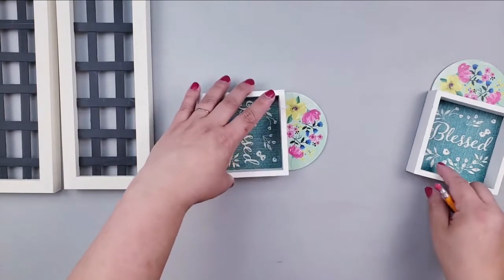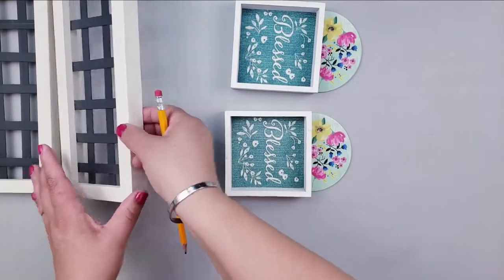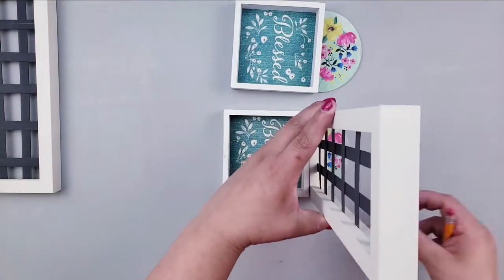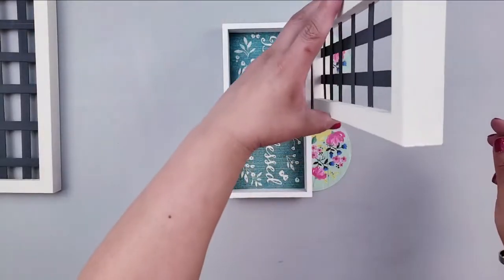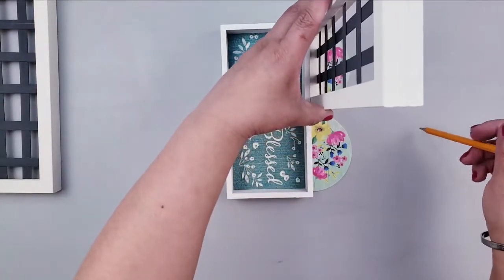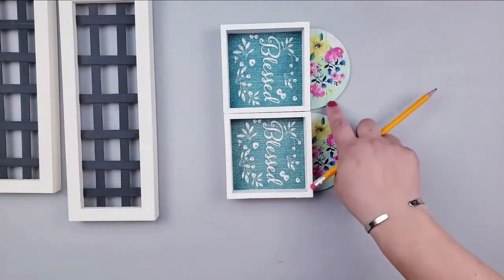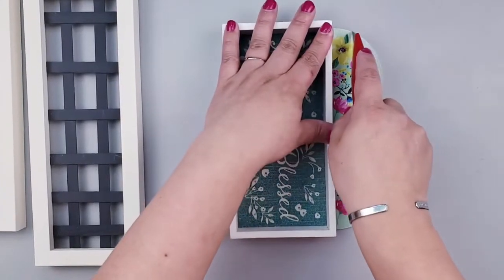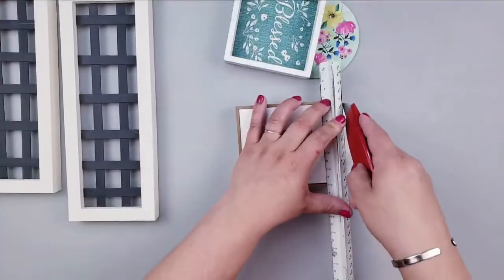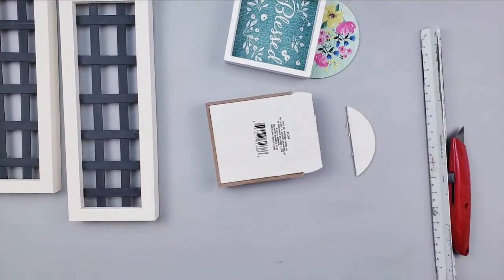Dollar Tree carries those cute little frames that come with a little extra part on the top, and that works perfect for this project. So I'm going to be tracing down where I'm going to be cutting to be able to place the other frame right on it. As you can see, I just traced a line with the pencil, and now I'm going to use the box cutter, trace the line a couple times on both sides, and then just bend it, and voila, there you have it.